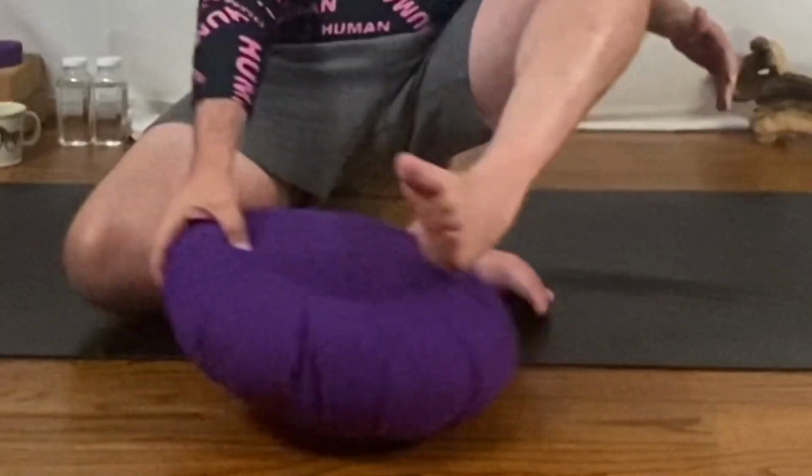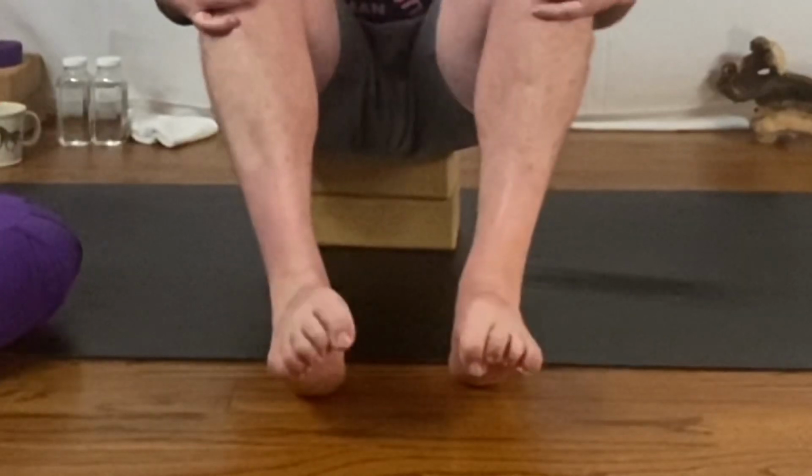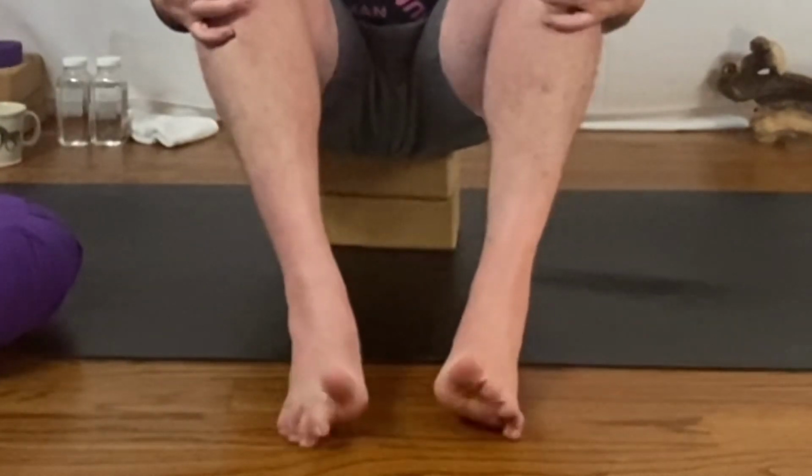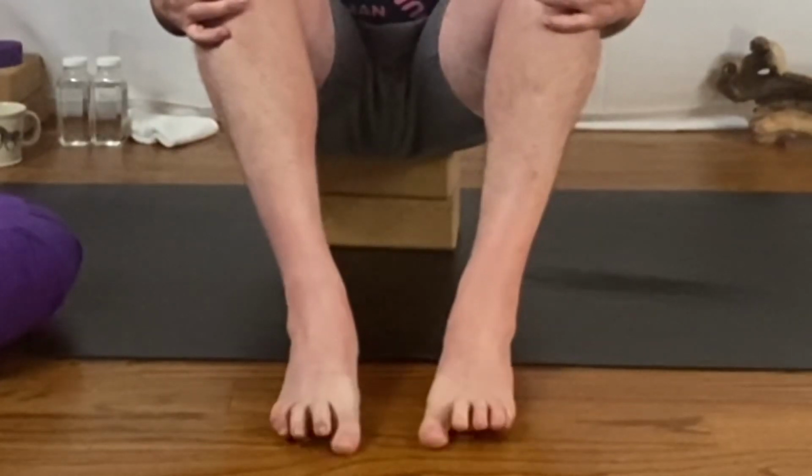And then, squeeze the fingers, squeeze the toes. Squeeze the fingers, squeeze the toes. And maybe another 10 times. So you're up to 30 reps so far on each foot. And then assess. See how much movement you have and how you're able to really start to move your fingers and your toes separately.